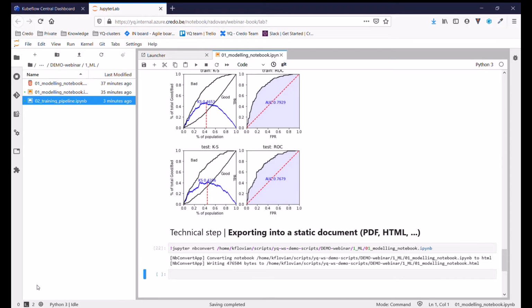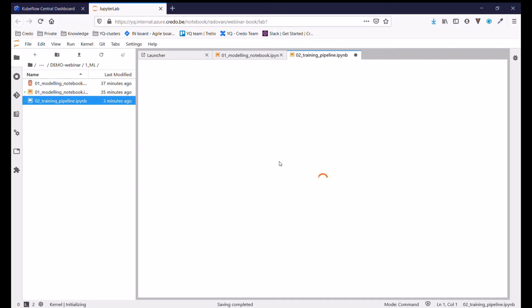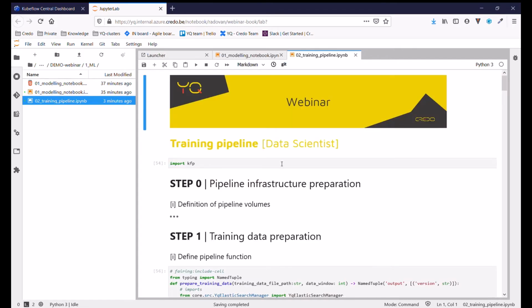All right, so let me now open my training pipeline notebook. Unlike the modeling notebooks that are pretty much without a structure, pipelines impose a certain structure into your work.